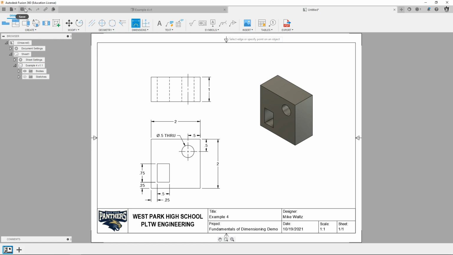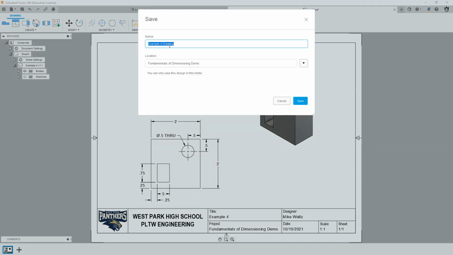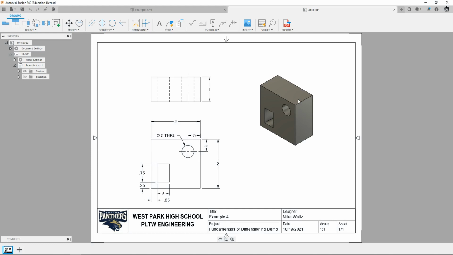So save this bad boy. I love it, it comes up with automatic names. These are pretty good. And then remember to export. Click export, open PDF, and hit OK. Save it to your downloads folder, and then add that file from your downloads folder to Google Classroom. And hopefully this is the last one for you on this assignment, and you can turn it in. Great job.